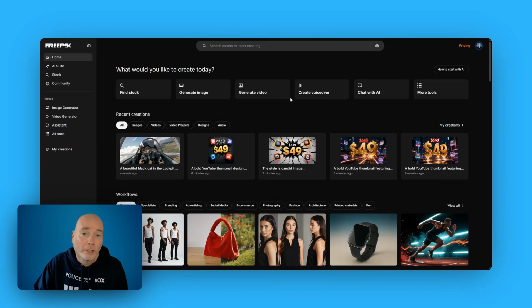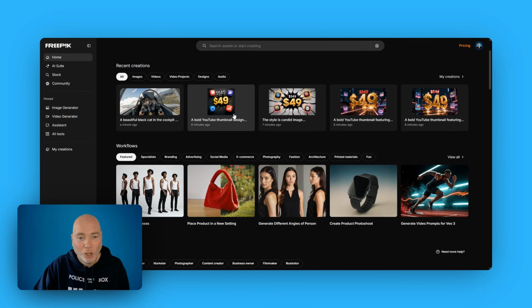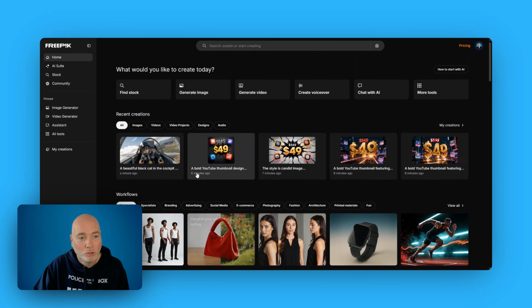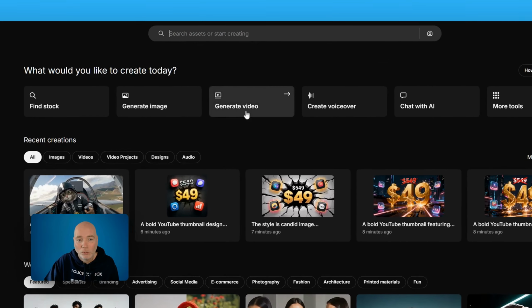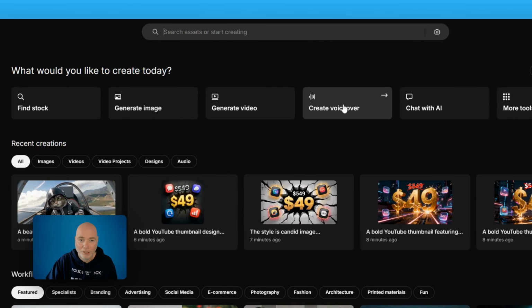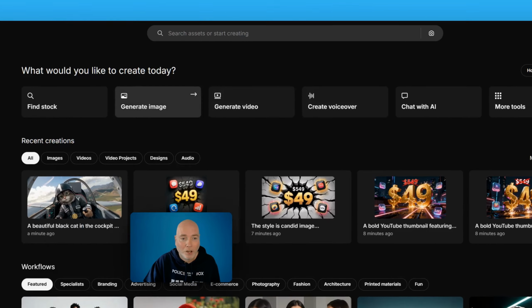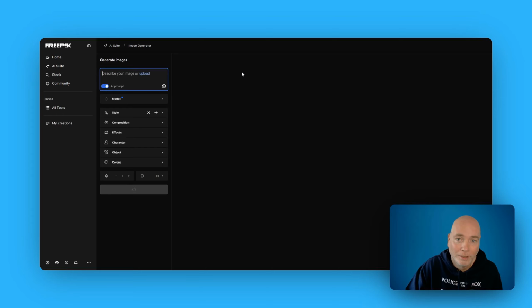The final tool included in this $49 pack is FreePick. It's a year's access. You get, let me just double check, you get 84,000 AI credits. If you don't know FreePick, this is a great toolbox. And I think in many ways, this is a little bit of the gem of the deal. This is the highlight of this deal, because you can use this to generate AI videos. You've got voiceovers, which is integrated with ElevenLabs. You've got generate images. And those credits are used every time you use something AI related.